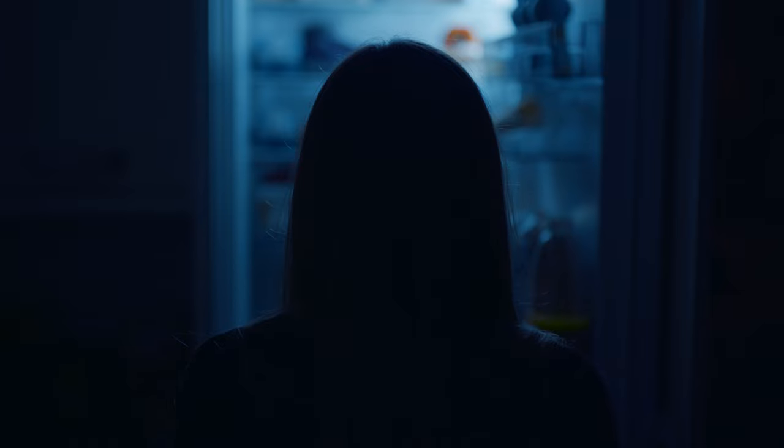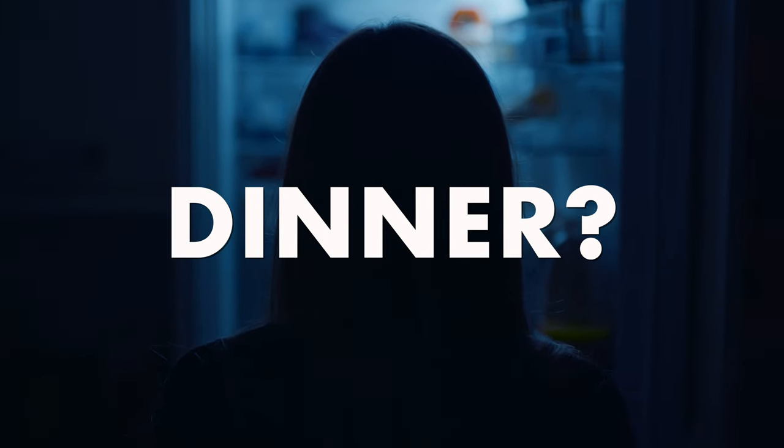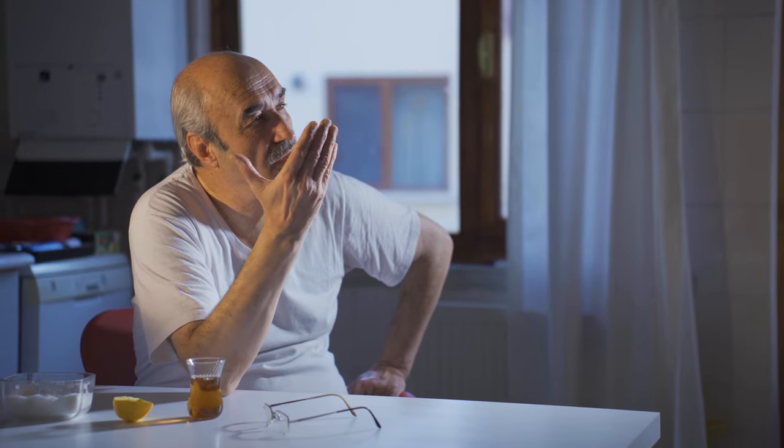We've all been here before. We're in our kitchen, standing in front of the fridge, looking in and thinking, what do I make for dinner? Then you remember you're trying to eat healthier. You want to lose a little weight. You want to decrease the inflammation you're feeling in your joints. And now you're really confused wondering how you're going to accomplish this. So with these simple swaps, you're really making eating healthier more automatic for yourself.